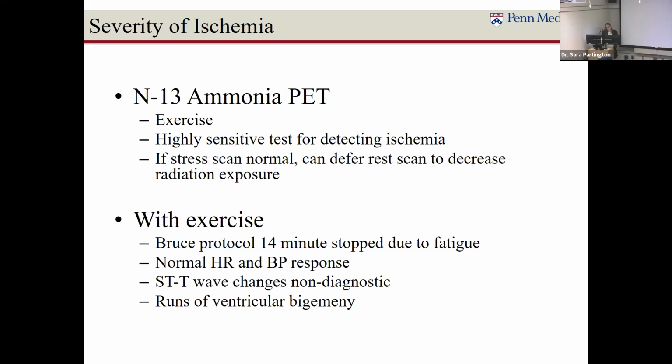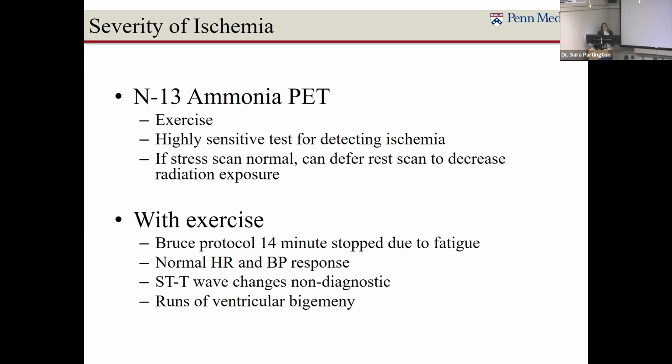rubidium, which is the most common one, where you can only use pharmacologic stress, with ammonia, you can do exercise. It's a very highly sensitive test for diagnosing ischemia, and you can do stress first exercising. So if the stress perfusion is normal, you can avoid the rest scan and decrease your radiation exposure. So with exercise, he exercised for 14 minutes on the Bruce protocol, which is not bad. He stopped due to fatigue.